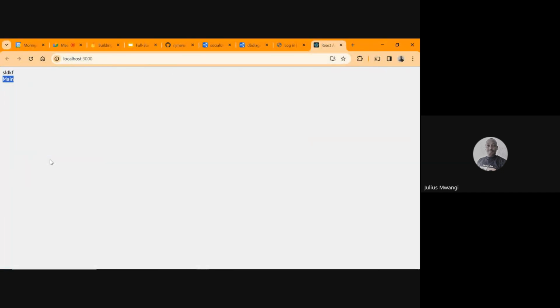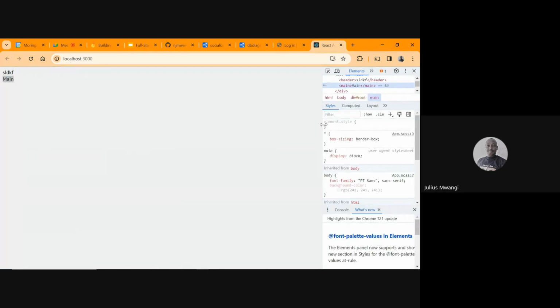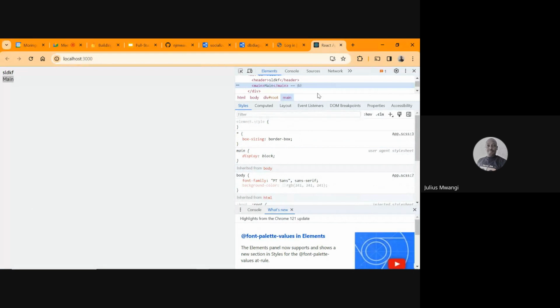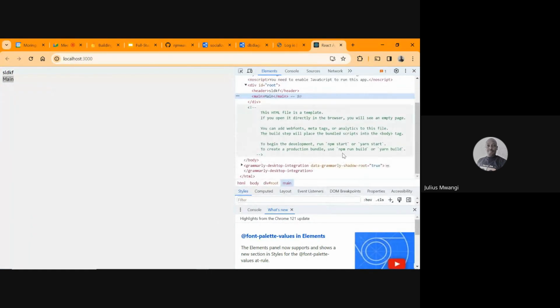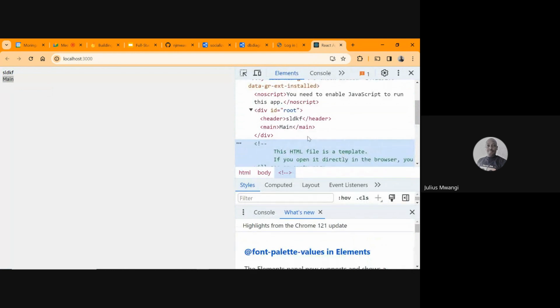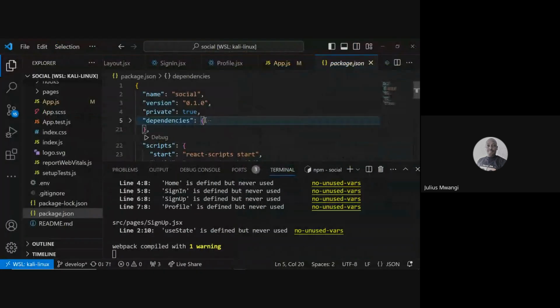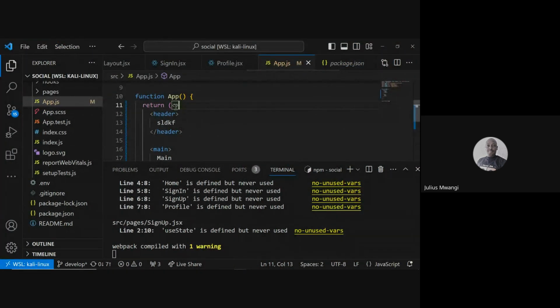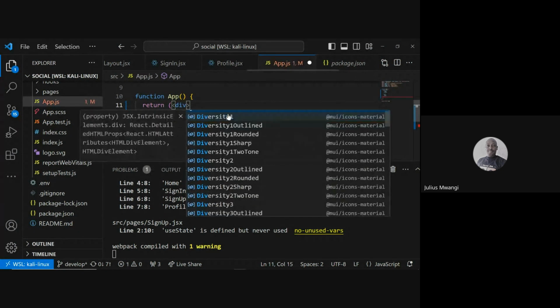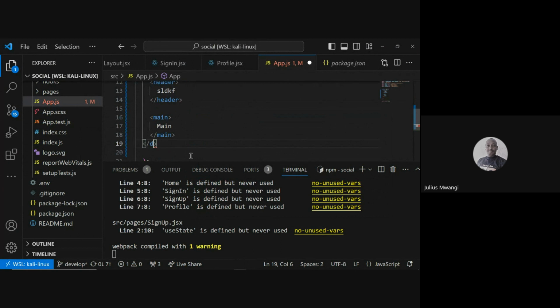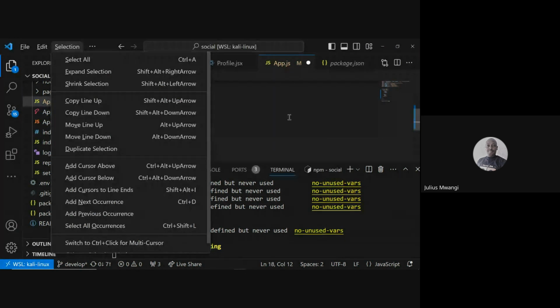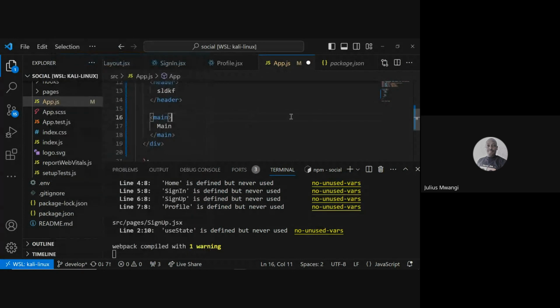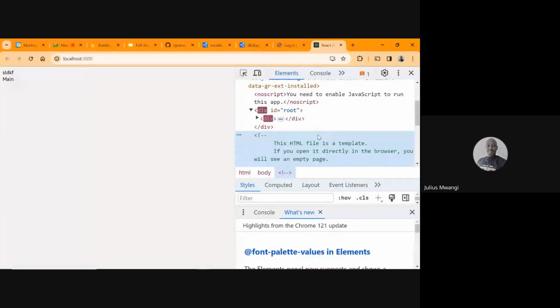If I go to inspect, you'll be able to see it on the DOM. Let me zoom in a bit here. If you can see, the root element is here, and the header has been rendered, and the main. You can see they have been rendered as the children of the root element, right? So instead of using a fragment, before you'd have just written a div like this instead. But this creates an extra element that you don't necessarily need.